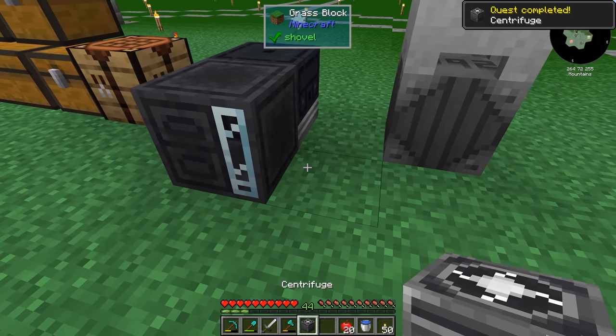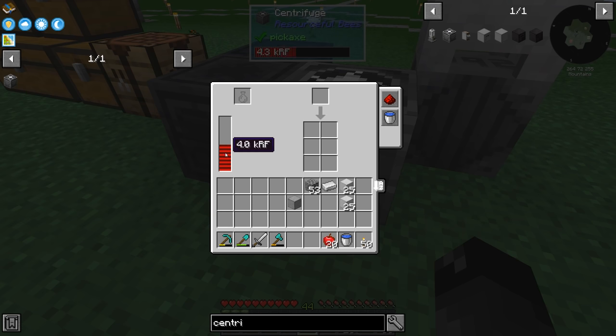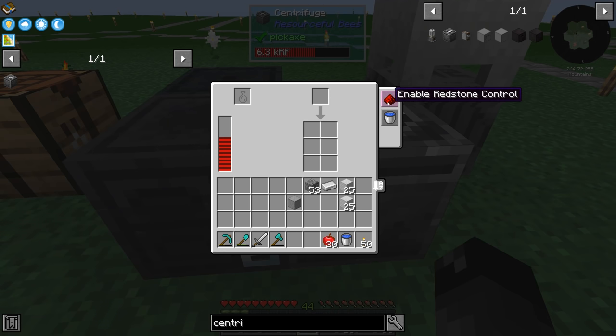We did it. All right, so if we place this right here next to the honey generator, we get the power over into this. And there's our 6.3 KRF, apparently. And this is empty. Okay, so what I want to see, display fluid output. Oh, this can do fluids too. Well, that's kind of cool. Oh yeah, I suppose that makes sense since we will be getting honey, right?